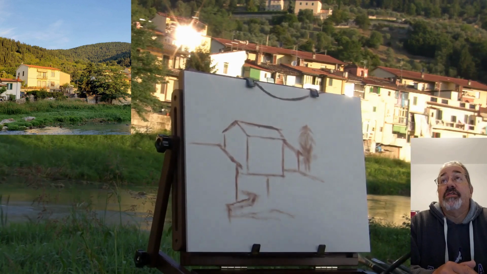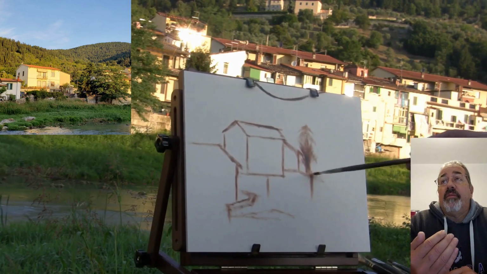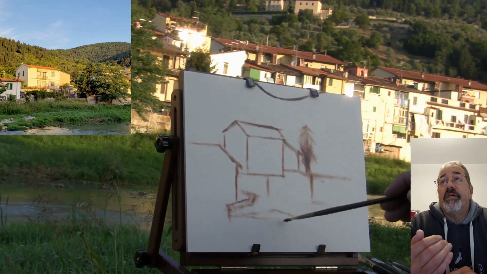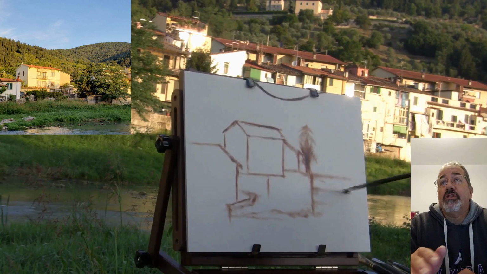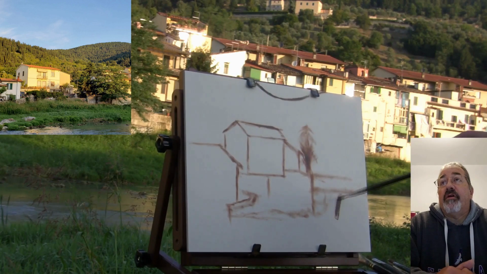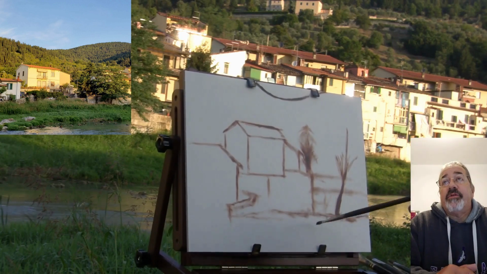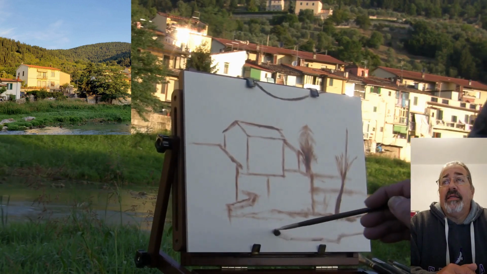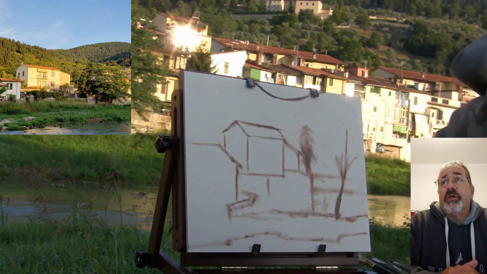And as you can see, the sun is just coming up, and there's like a hill behind me, so the sun isn't completely over that hill, so there's still a shadow area on the lower part of the grass there, just on the other side of the creek, but the sun was hitting those houses pretty good. So I wanted to capture that, and it's the same setup that I used earlier.